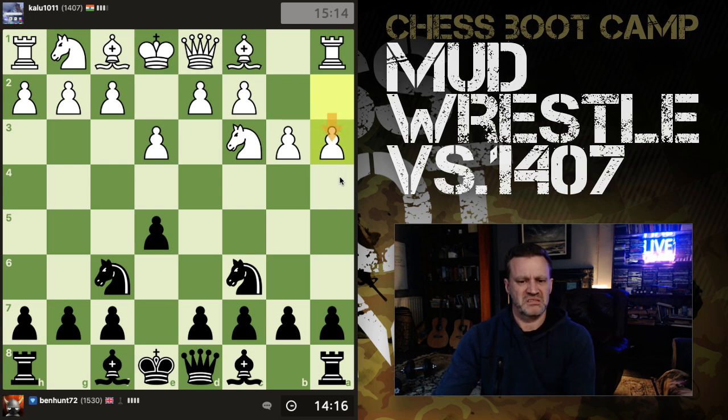Ooh. a3. When I've got bishop e7, d6, castles, that looks pretty solid. What do we think about these moves? That's kind of weird. I guess he's stopping that. Is that all you're thinking about, Kalu?